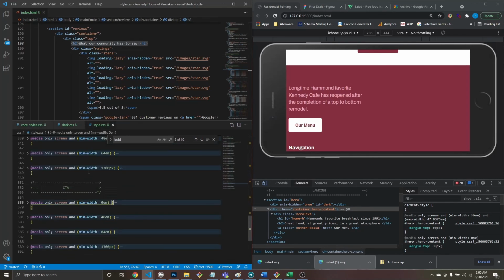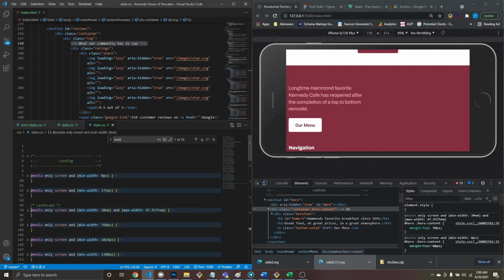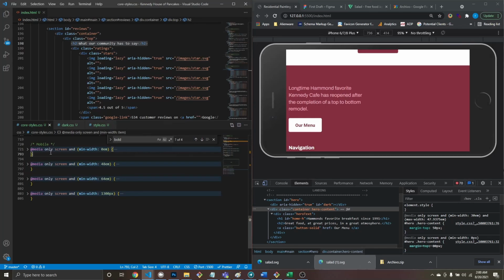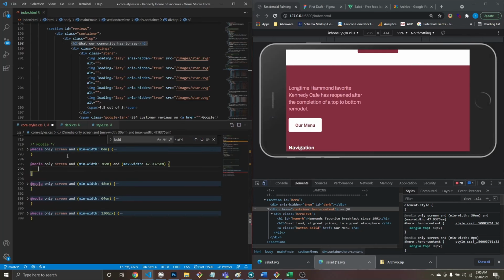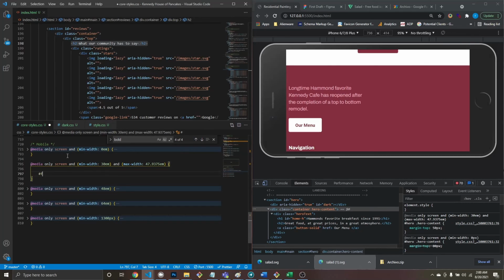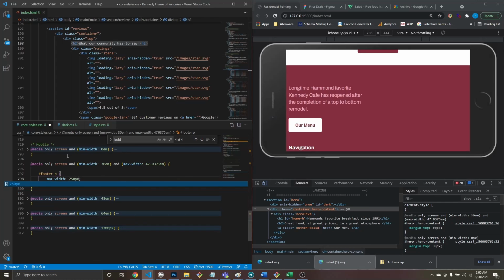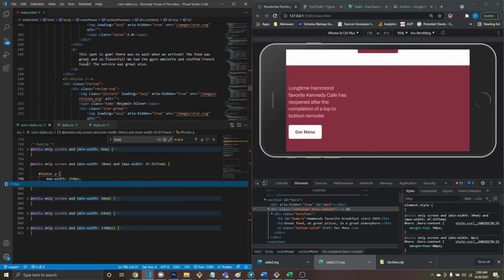Okay, let's copy. I'm gonna take this. So on this screen size, 250.